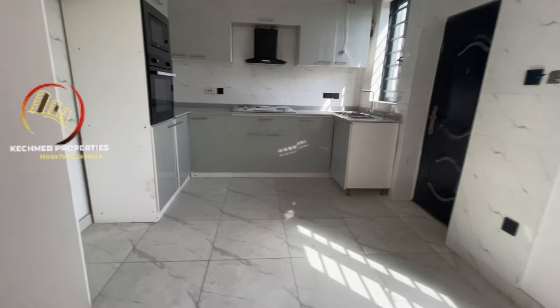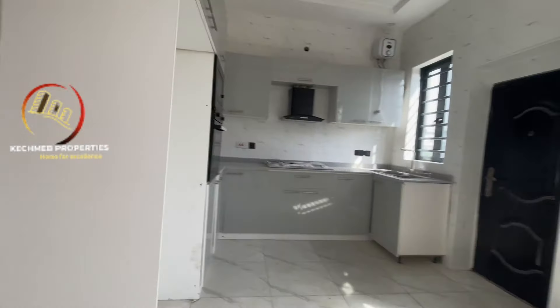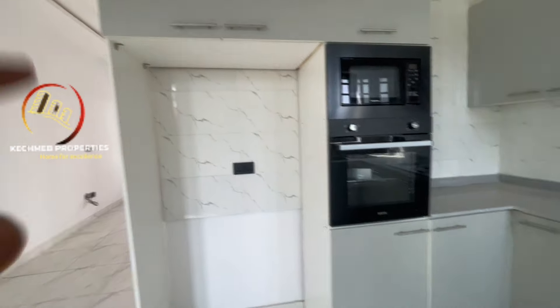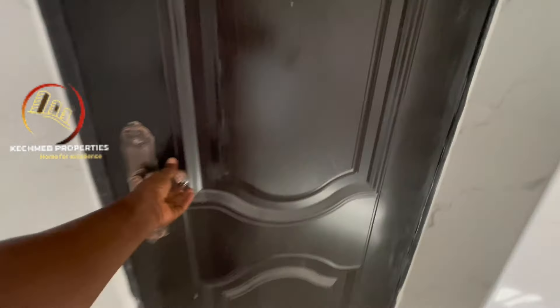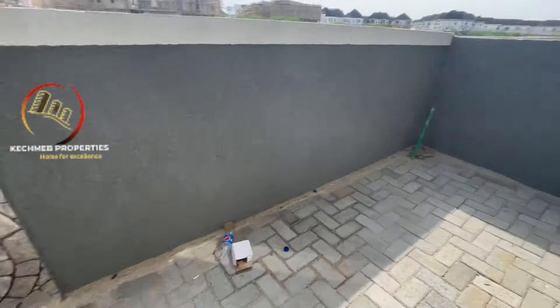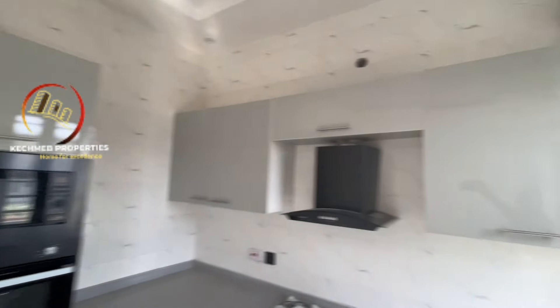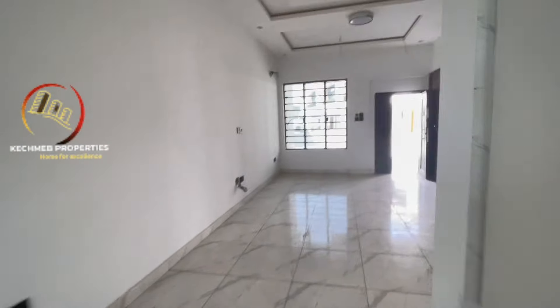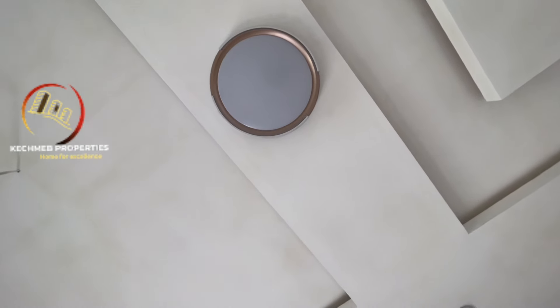The kitchen is semi-open. This is your space for a double-door freezer — it comes with an oven and microwave, a burner, and a heat extractor. This is the sink, and from here you can exit to the outside. This is your kitchen cabinet, and there is the water heater over there. The apartment comes with fitted lighting.